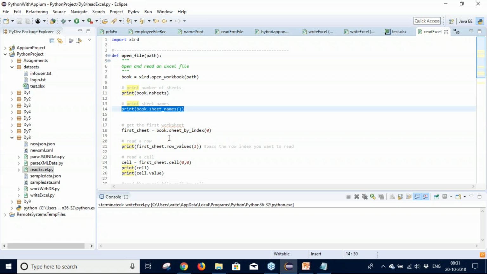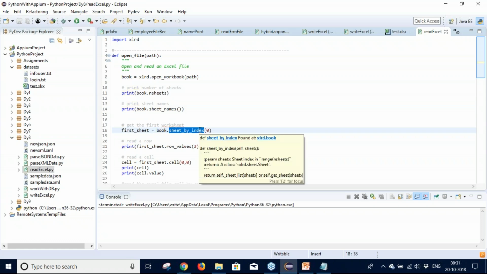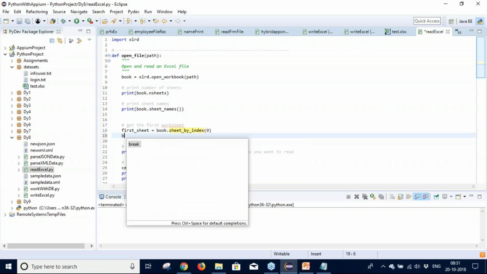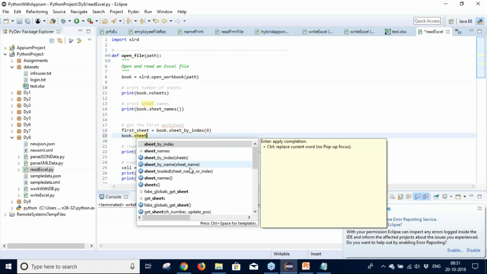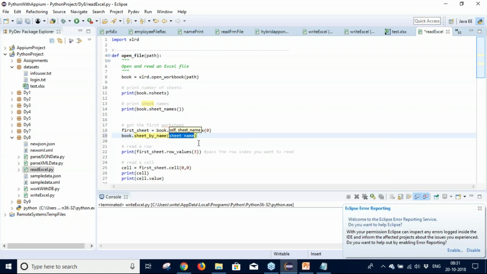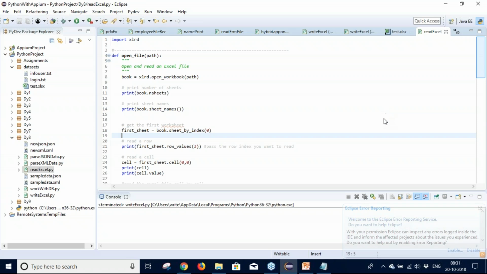Then we want to get the first sheet because that's where our data is. So we say book.sheet_by_index, fetch the sheet by index. You can also fetch the sheet by name, where you can provide the sheet name, that is also allowed, or you can fetch the sheet by index.